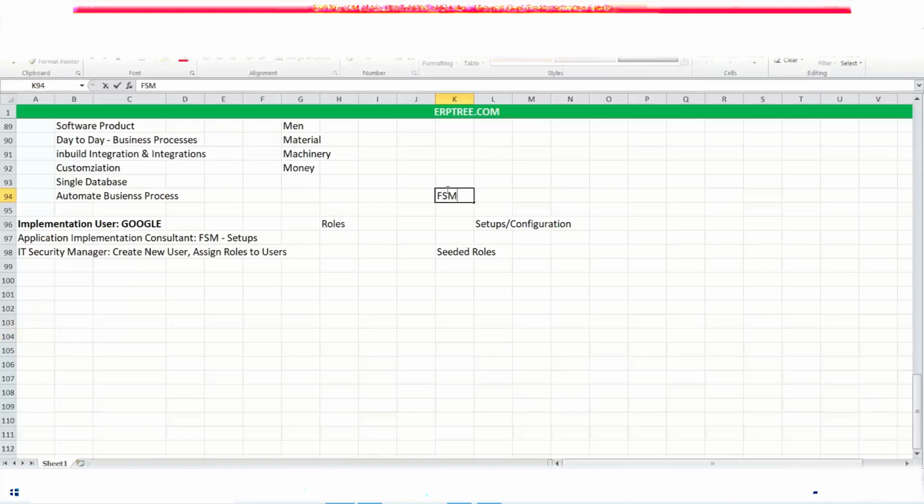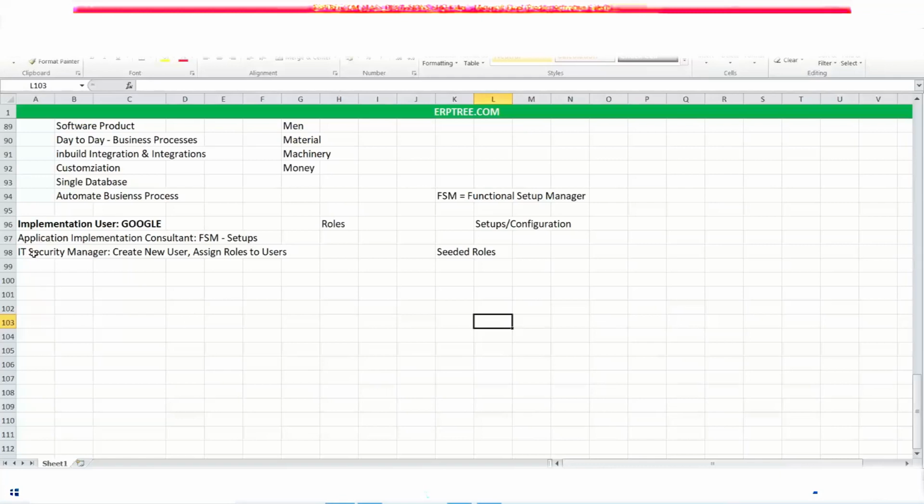FSM stands for functional setup manager. If you assign application implementation consultant role to any user, that user will get access to FSM, functional setup manager. With the help of functional setup manager, you can do the setups.